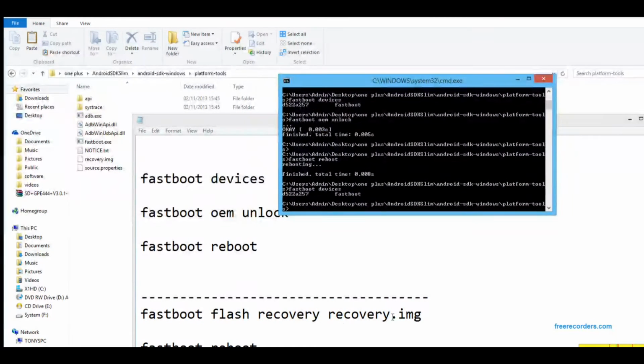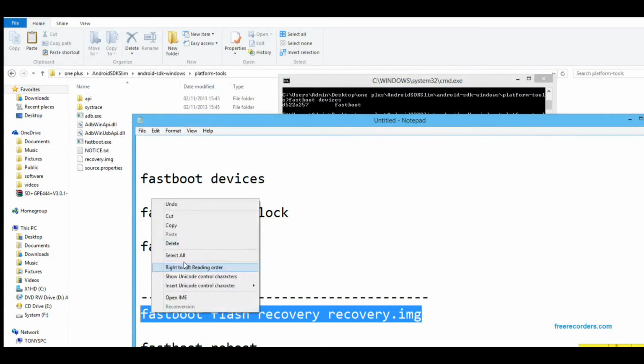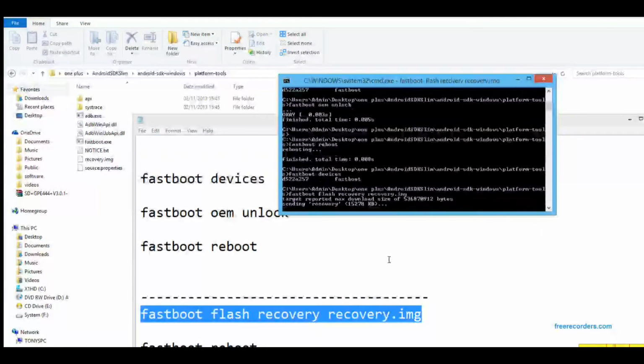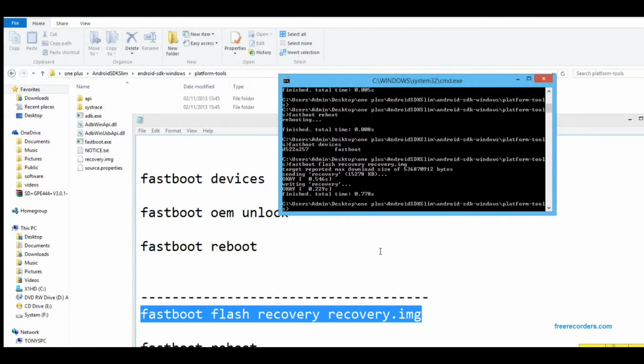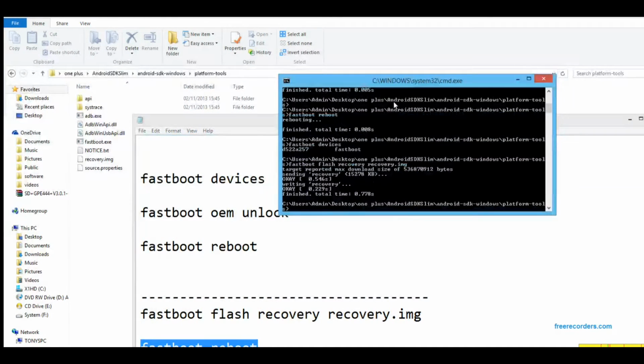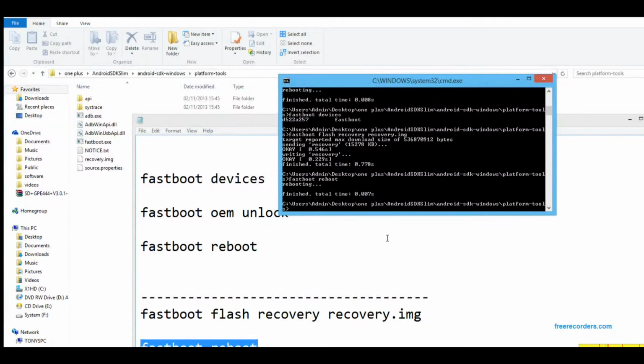Once you've done that, just copy and paste the command, fastboot flash recovery recovery.img, and then enter, and that will install the custom recovery. Then you can reboot the device again using fastboot reboot.